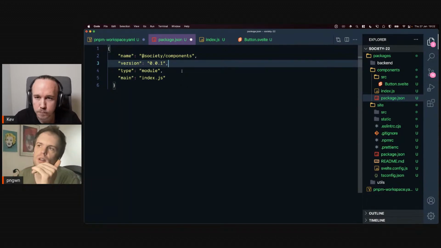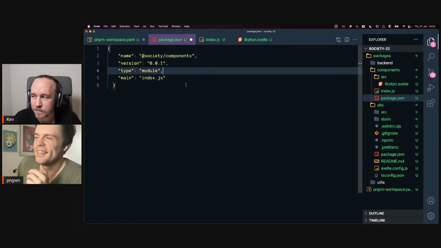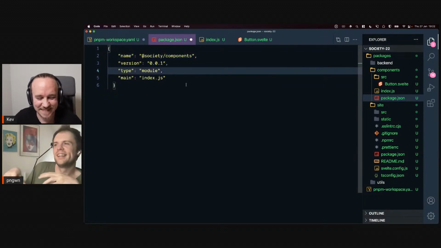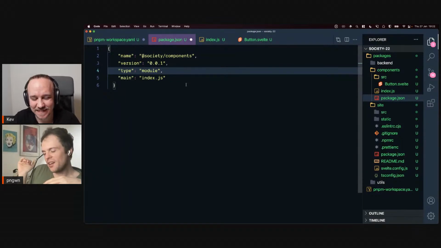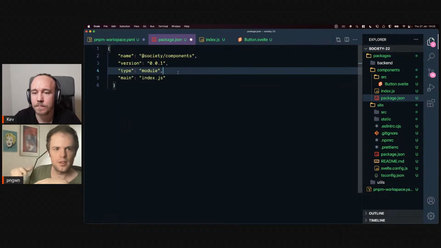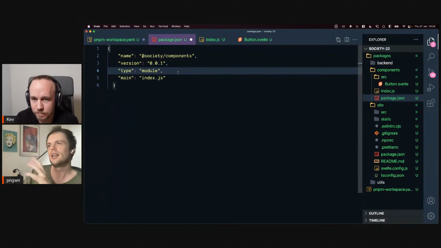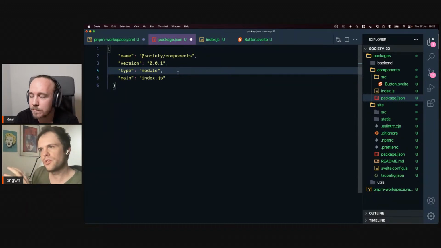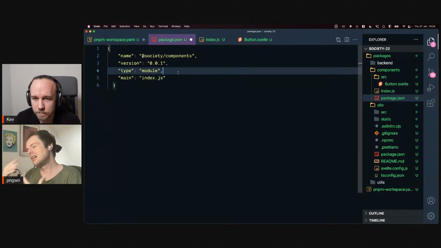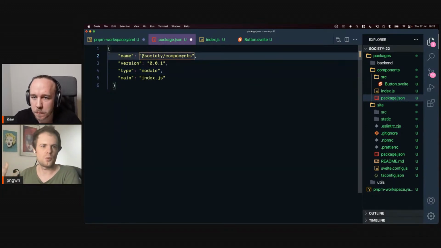And then the second bit. By default, the way pnpm works, I can't actually remember the details, but I think it will check npm to see if a package exists, and then it will check your local workspace to see if it exists there. You can definitely override that behavior, so it will always prefer local workspaces. For example, if you've got a bunch of packages that conflict with npm ones and you always want to use your own local ones, then you can make that call.